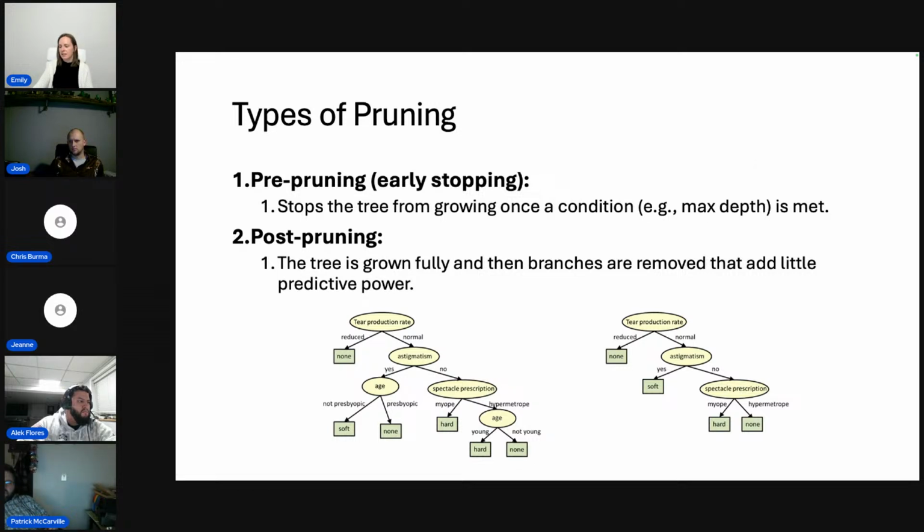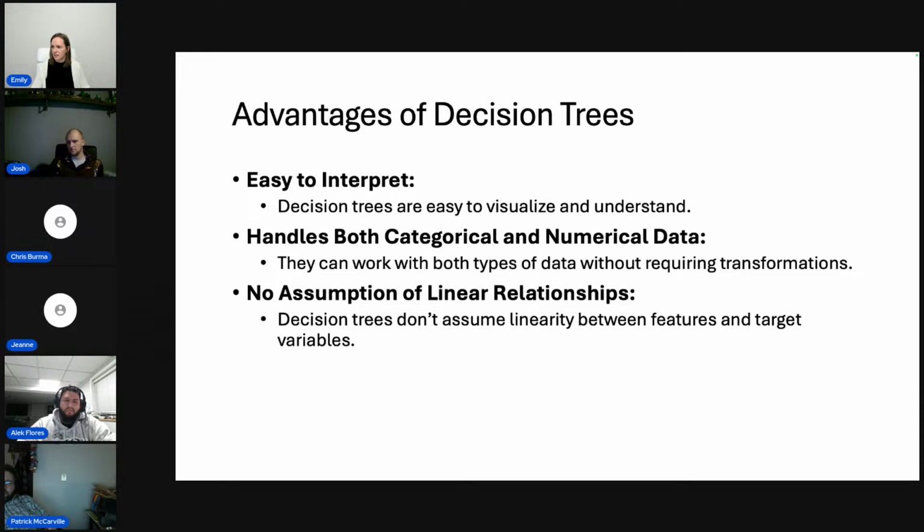So there are a couple of things that you can do to decision trees to make them perform better. You can do some pre-pruning. So if your decision tree is getting very deep, you're having a lot of splits, and it's getting really nuanced and edge-casey, and you find that your leaves have one or two records being used to draw a conclusion, maybe you could do some pruning, some early stopping. I'm not going to focus too much on this because ultimately we're just trying to understand decision trees so that we can understand random forests.